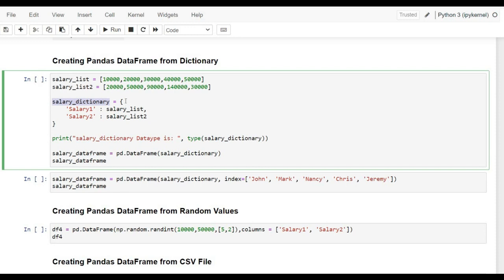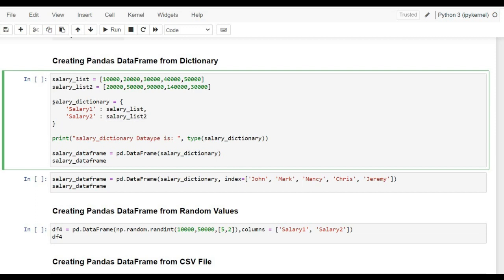So as you know, the dictionary will be done through those curly brackets, so this is how Python will recognize. Then this salary 1. As we know, in the dictionary we can provide a key, or in a simple way I can say it's a column name or column header, and then a colon, and I'm passing the values, salary_list. These are the values, and then I'm creating another column where I'm giving the column name as salary 2, or a key salary 2, and I'm passing this value, salary_list 2.